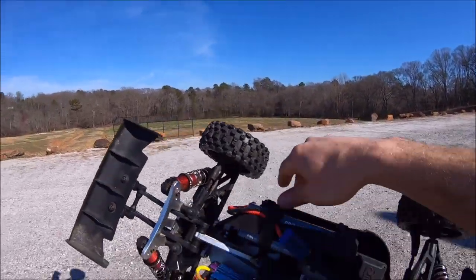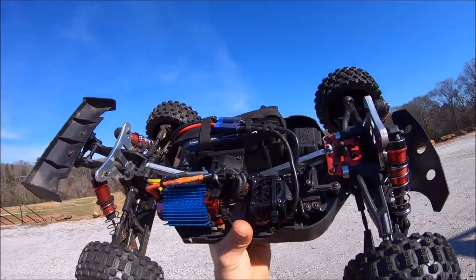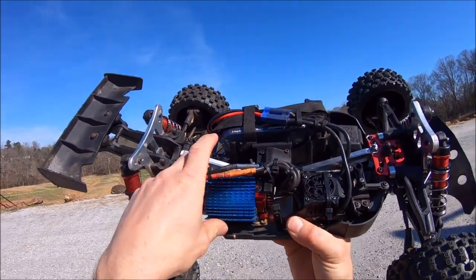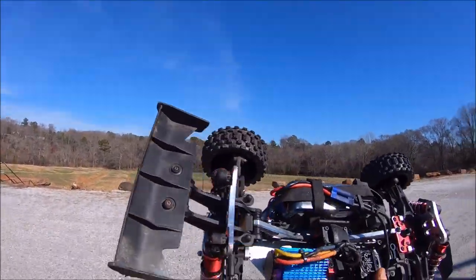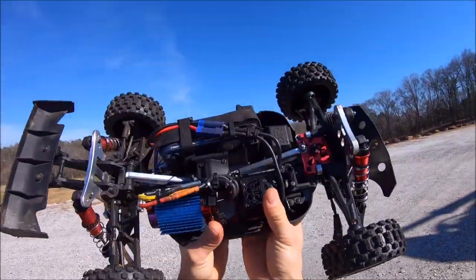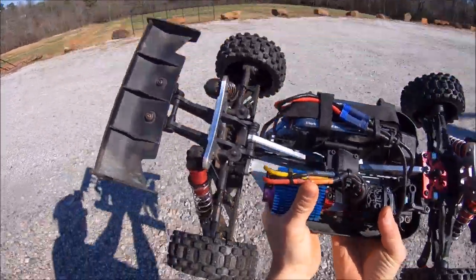But anyway, I'm still running the purple Turnigy 2000 kV motor in here with a 20 tooth pinion, and I did go ahead and throw on this Hobbywing heat sink just to help with the heat a little bit. It does have M2C chassis and shock towers, which have been outstanding and have totally held up and taken just about everything that's been thrown at it. So, all right, let's give it a blast.